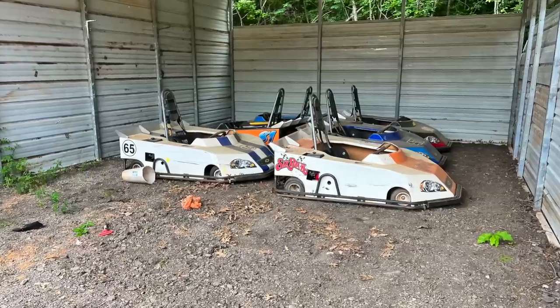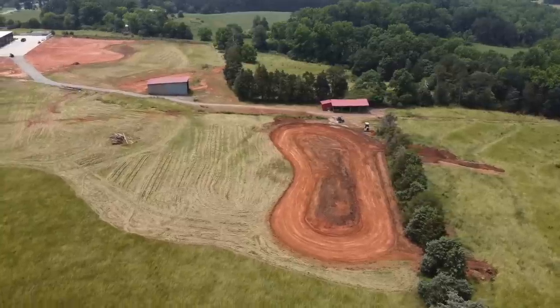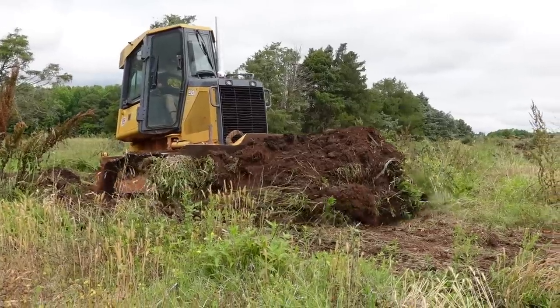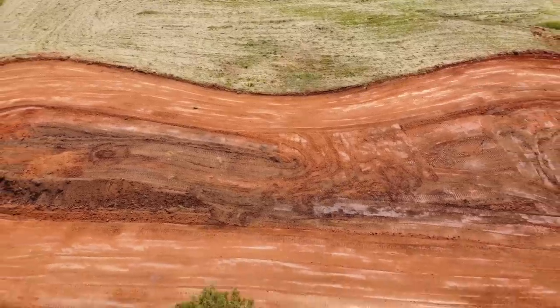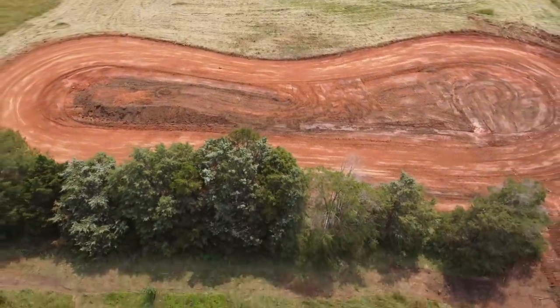I bought all Dell Jr's go-karts — I'm stoked I was able to find them on Marketplace. In the last episode we started the build of the track, which was part one. This episode is part two: we've got to finish the track and finish prepping all these go-karts, which is also a lot of work. Sonny is here to help on the track. Hopefully by today we can have the full track prepped and all the go-karts ready for the Cow Patty 700.